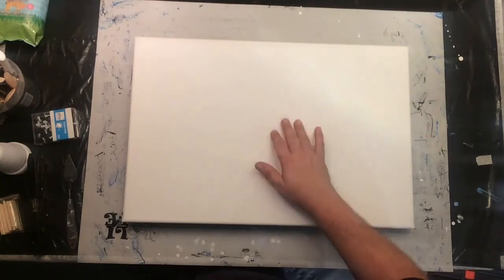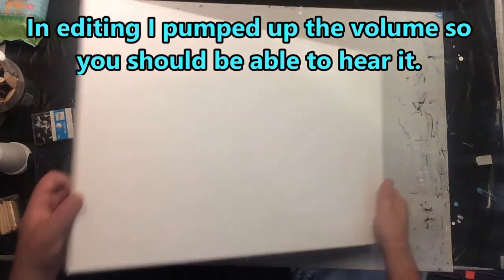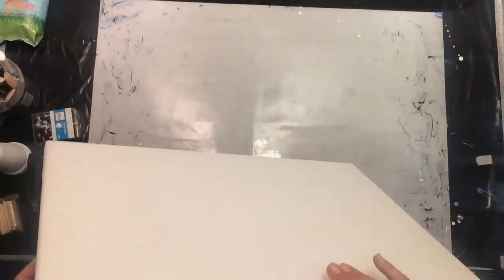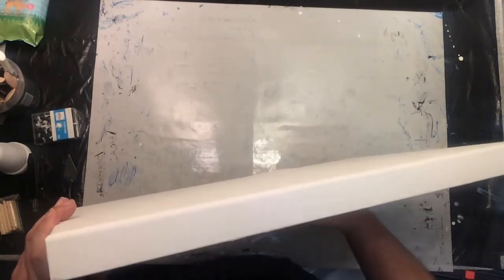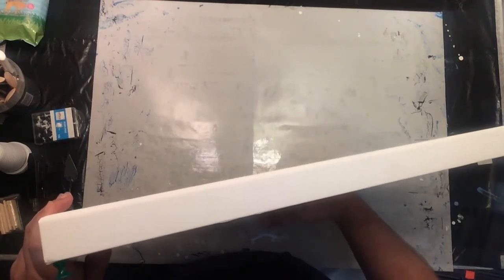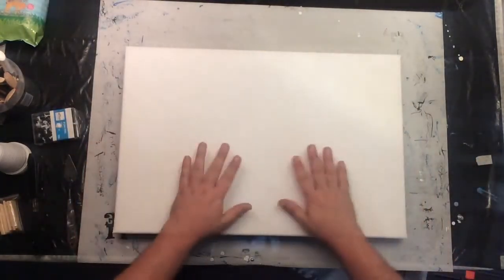Probably don't hear much of anything. That dull thud, yeah? That's because this canvas right now, I don't know if you'll be able to see it. I'm going to try and show it. If I push it from behind, no, how about from here? Yeah, there we go. You see how much room there is? This canvas is moving a bit, yeah? And when you hit it, it's just this dull sound. It's like a bad trampoline, yeah? You want this to be tight.